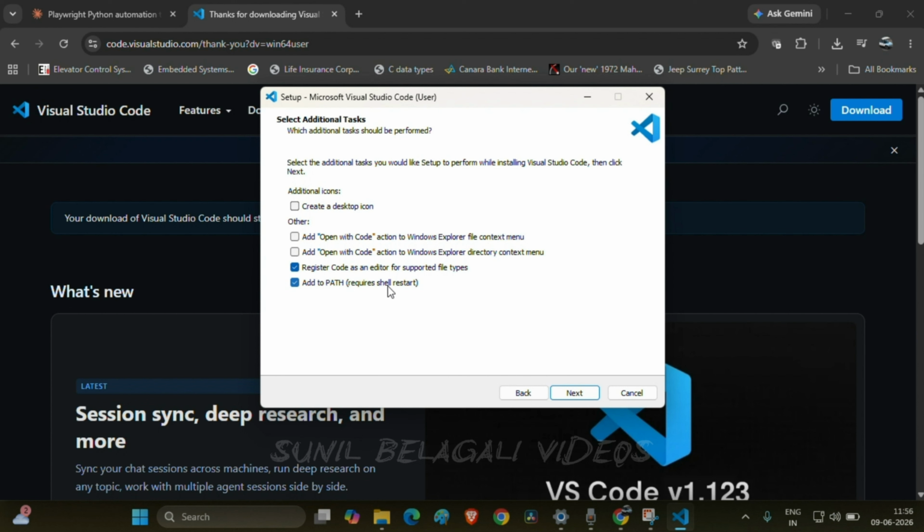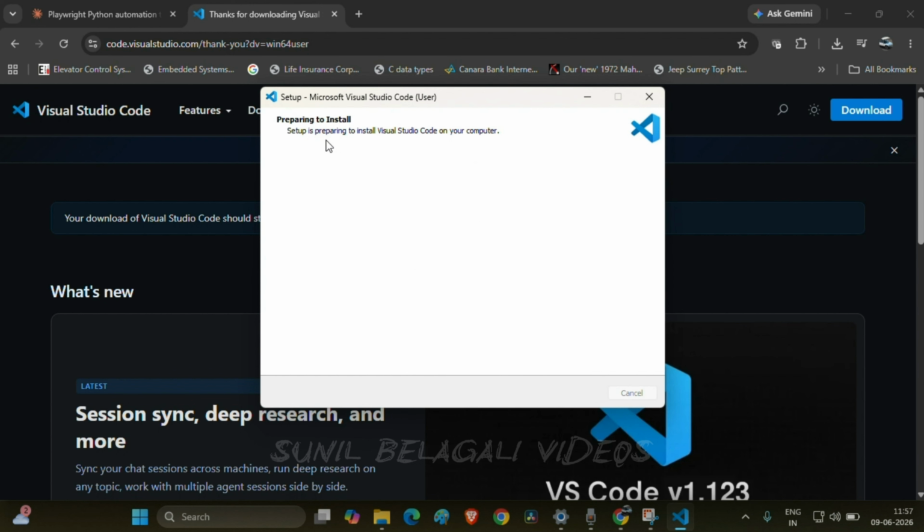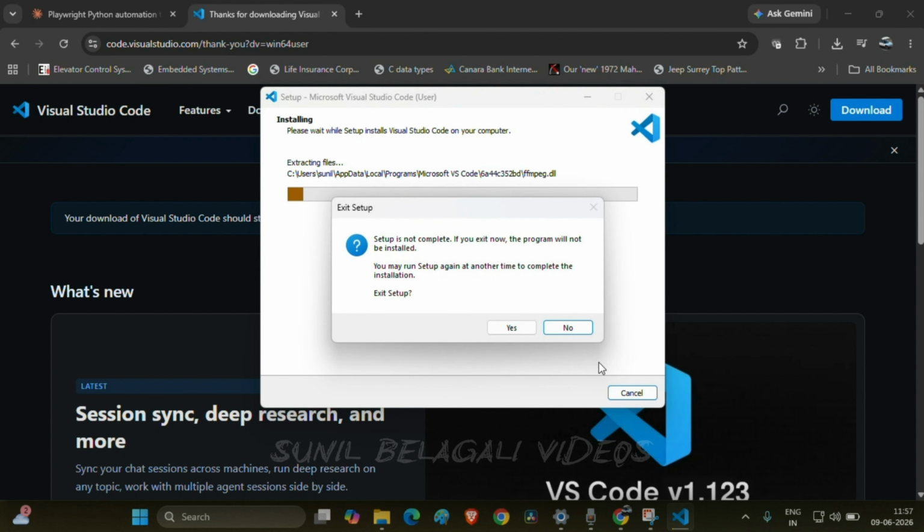This lets you open VS Code from the terminal by typing code. Then click Next. Leave everything as it is and hit install. As I already installed VS Code, I am exiting this setup.